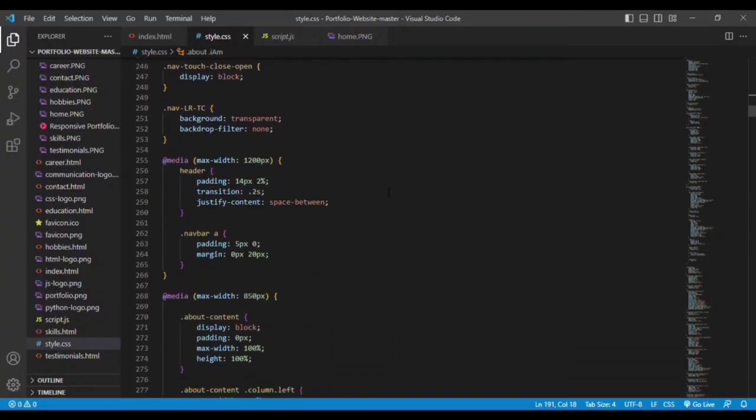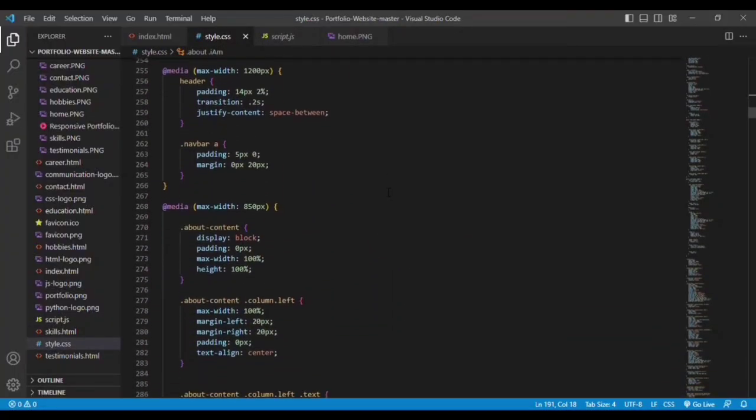Then we can go to the media queries for the header and about section. For each and every index.html, I've added the code for the desktop, then I've added it for the mobile version. Then we will go to the next section, the skills.html file, and we will repeat the same process, so that I can give you a continuous flow from desktop version to mobile version for each and every section, each and every HTML file.